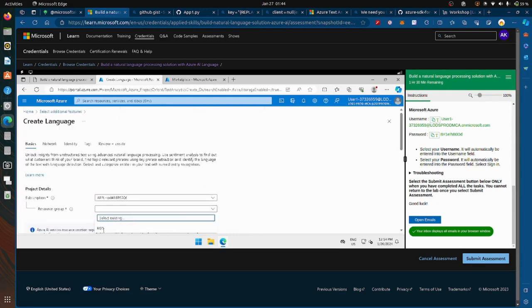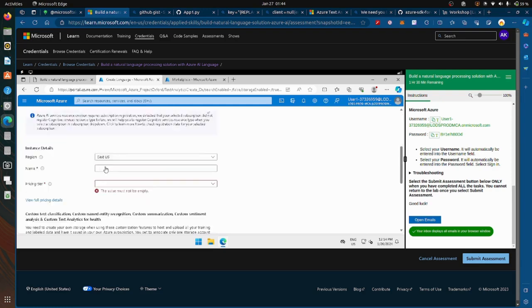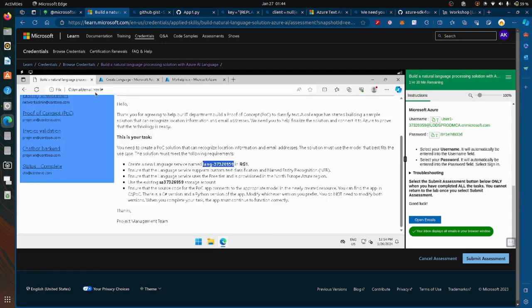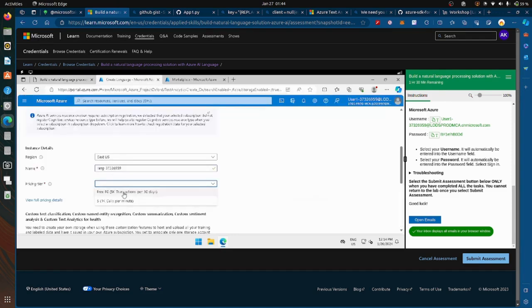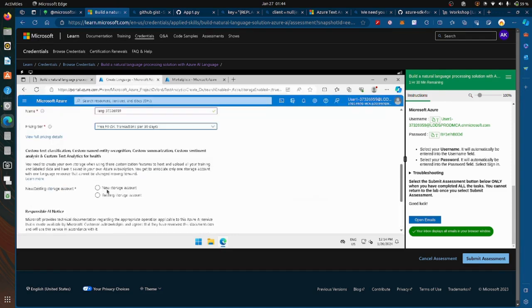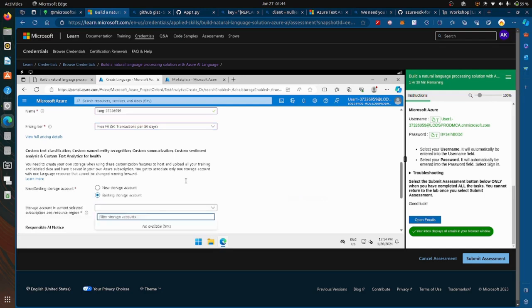And in the resource group we have to do RG1, and in the name we can just copy paste it from the text that is given. And for the price tier, does it mention anything about the price tier? So it says free, so we have to make it free, and existing storage, and then we can choose.